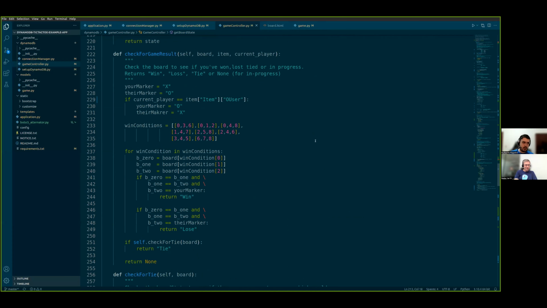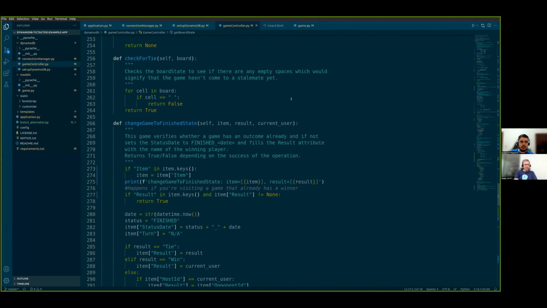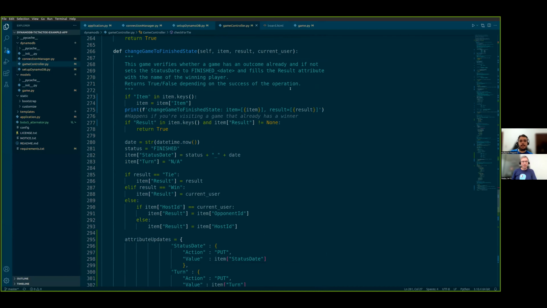So that core logic is implemented in this function. Also, the check for tie. You make sure that if there's any place left and the previous result has not returned it, then there must be some available play. If not, then it's a tie, and it's a tie for both users.